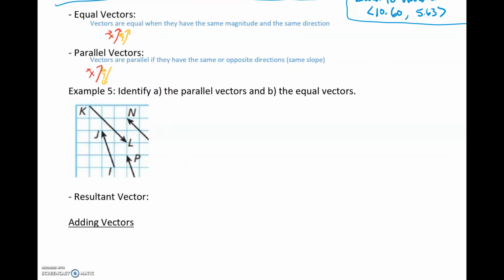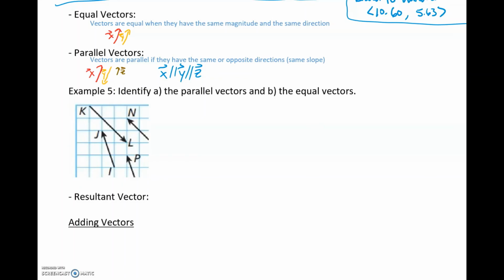So we can also have this other mini little vector, and we can call this z. And if it has the same slope as x and y, it doesn't matter that it's so much smaller. They would still be parallel. So we could have x be parallel to y, be also parallel to z. Right, so there's a lot more flexibility with parallel than there is with equal. Equal, it has to be the exact same. They're basically translations of each other.